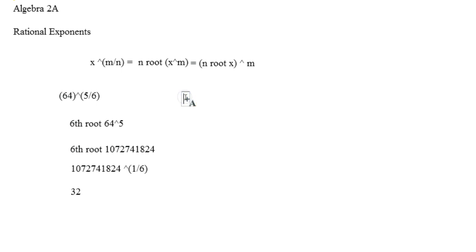Okay, or you could do this way, which is go 6th root of 64, and put that in parentheses, and do the 6th root of 64 first, and then whatever answer that is, raise that to the 5th power. Okay, so if you go into your calculator, and you go 64 raised to the 1/6th power, and then raise that to the 5th power, okay, you're going to get it to be 2 to the 5th, and then it becomes 32, so it works either way of how you want to do this stuff.